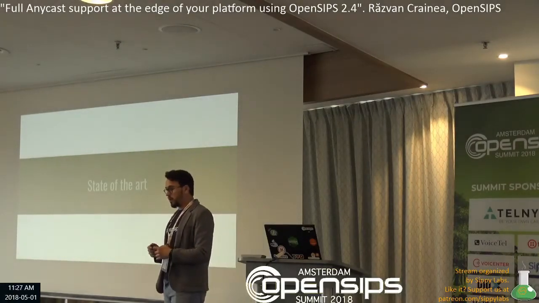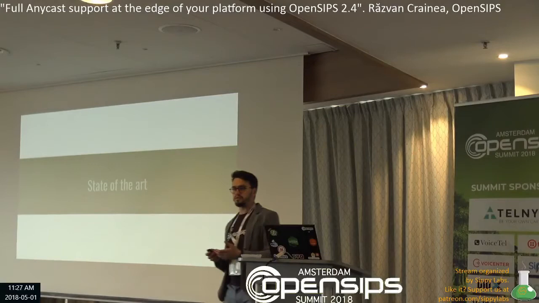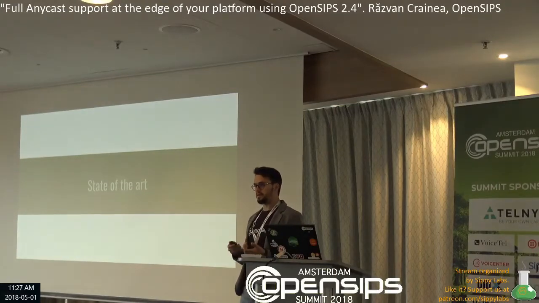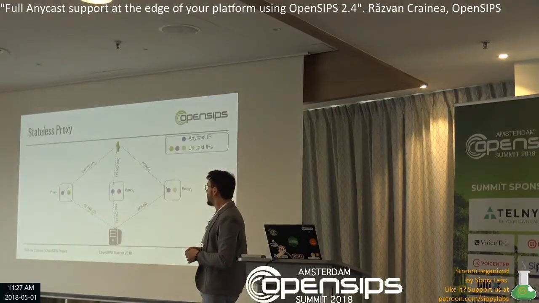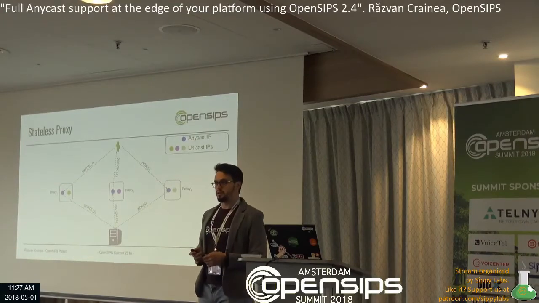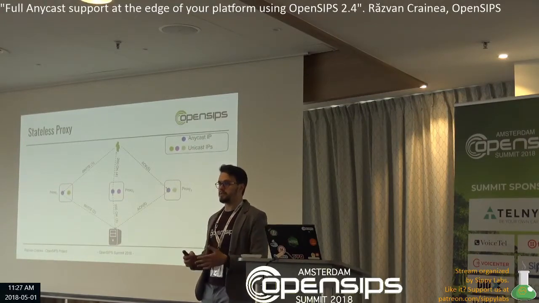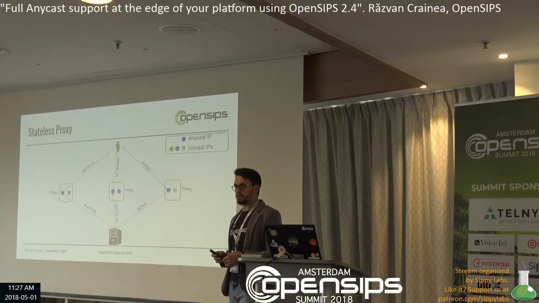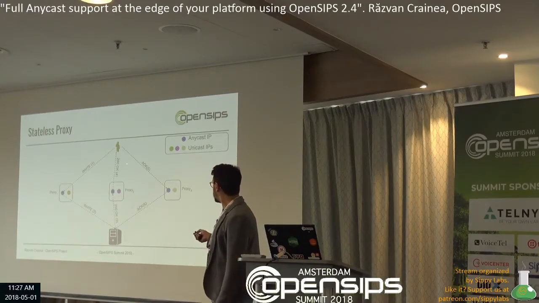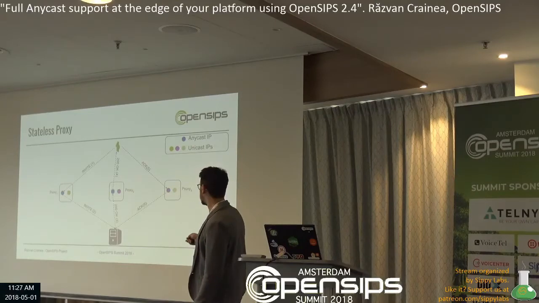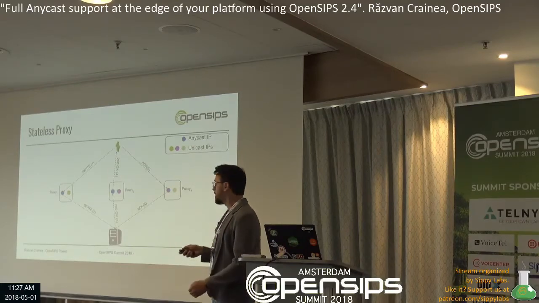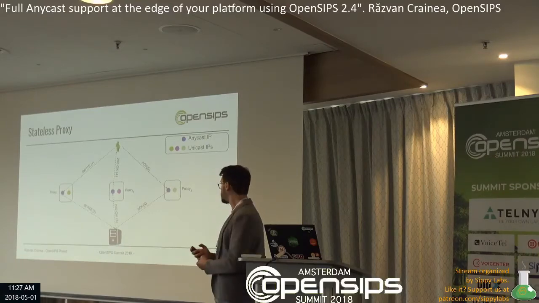Now, as I said, I've heard a couple of stories about Anycast and SIP Anycast. I will go through them. One of them is using a stateless proxy. Basically, that's the simplest way of deploying Anycast in SIP. You have here multiple servers, multiple proxies. Here, the blue circle is an Anycast IP. As you can see, it is present on each server, and each server has its own unicast IPs.